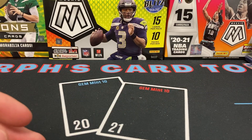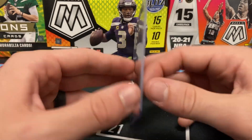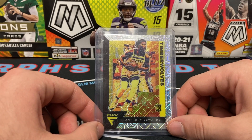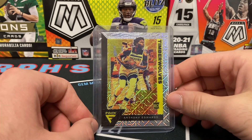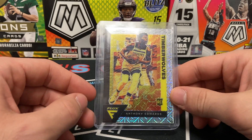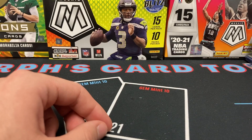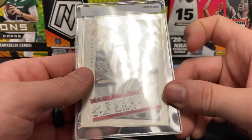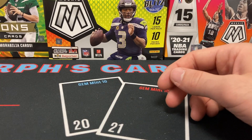We have an Anthony Edwards Mojo Refractor from Flux — some people are indifferent about Flux, but it's still a cool looking card, it's different. I know the gold out of 10s are very crispy. Let me know how you guys feel about Flux as well. I feel like I'm getting a lot of polarizing cards in this pickup video. Michael Jordan Skybox from 1991 — cool little throwback MJ card, not vintage of course, but still a nice card nonetheless.